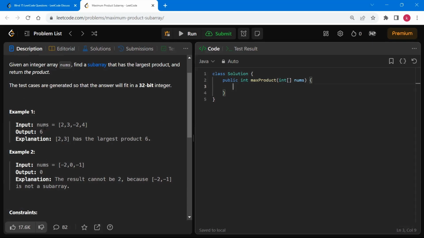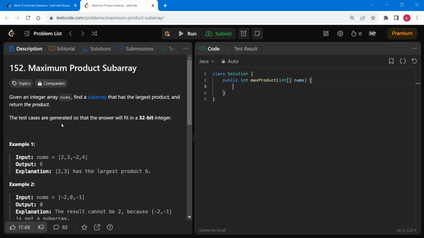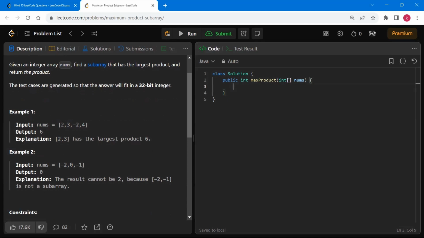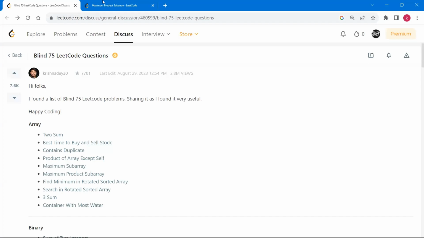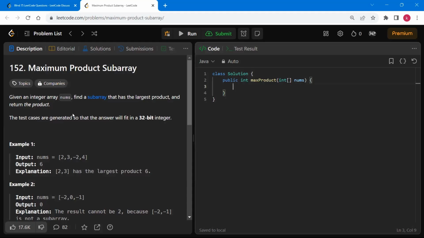It was as follows. Okay, so the approach was like this.